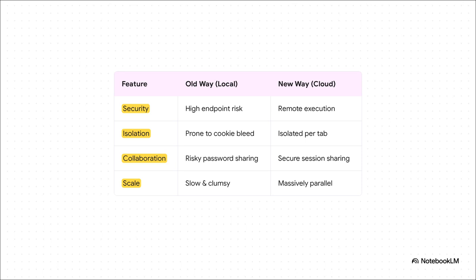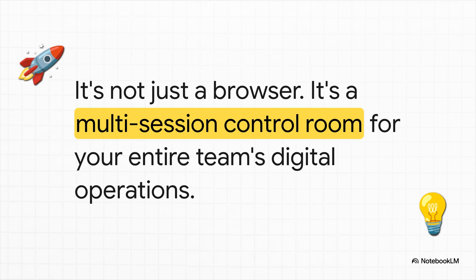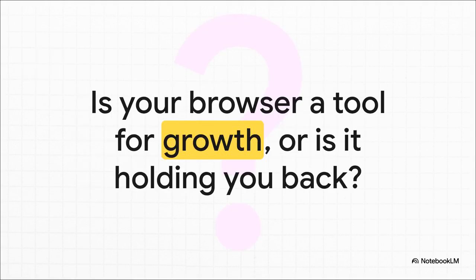So here's the most important thing to take away from all this. It's not just a better browser. This is a fundamental shift. It turns your browser from a simple tool into a powerful, multi-session control room for your entire team's online work. And that really just leaves us with one final question for you to think about. Take a good, hard look at your team's current workflow. Is your browser really a tool for growth, for efficiency, and for security? Or are all those clumsy old workarounds secretly holding you back?